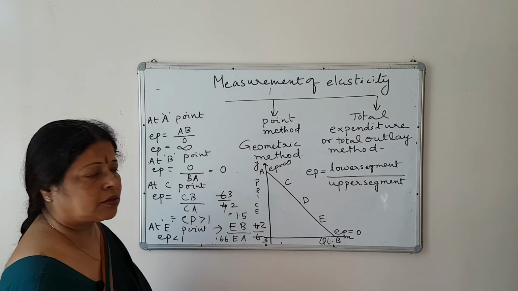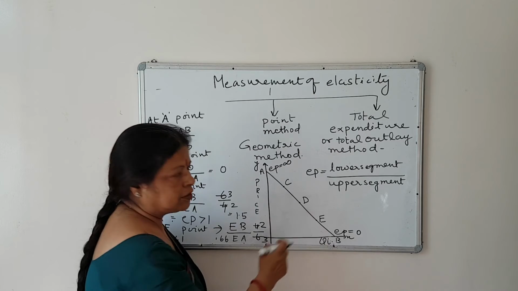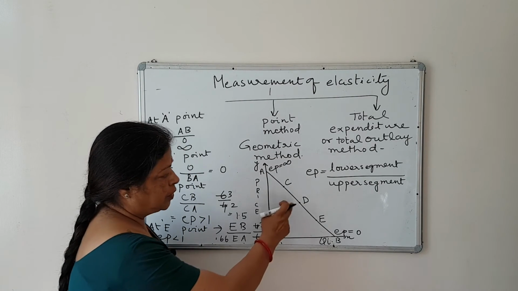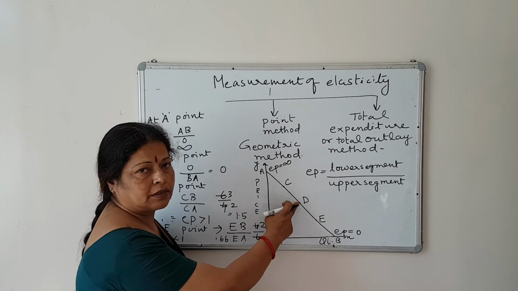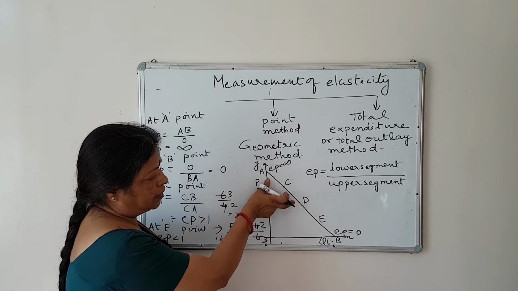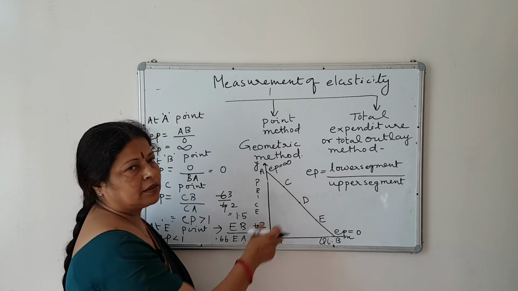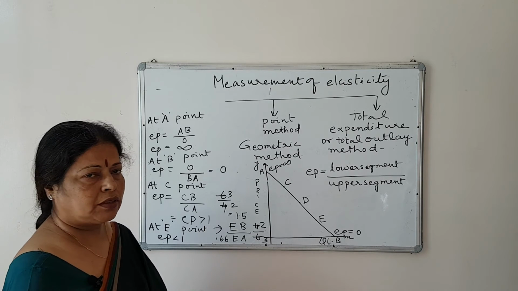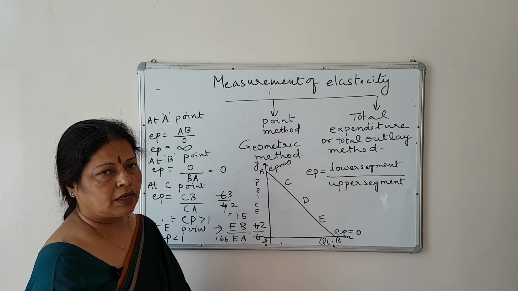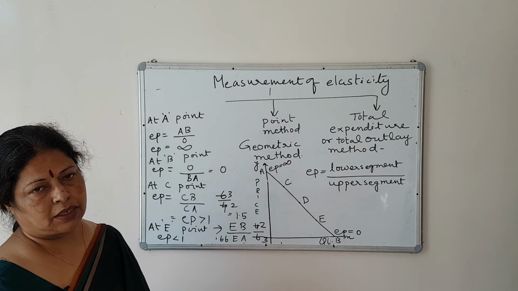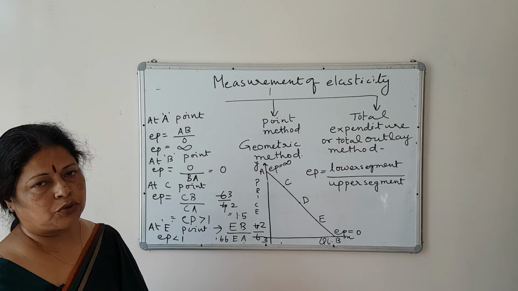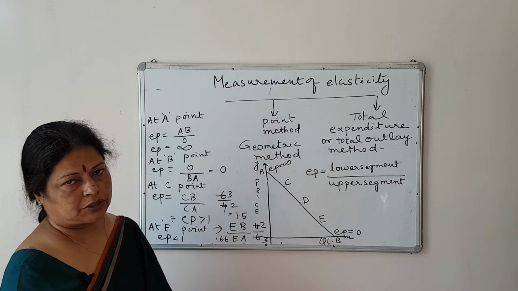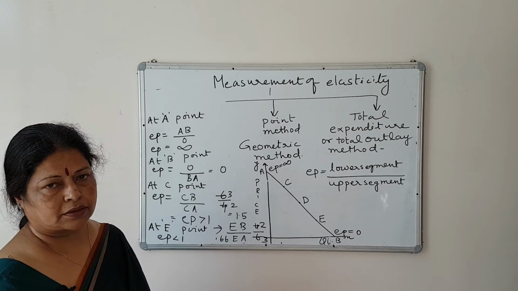There is a second way also. When you are drawing this line, take some measurement, suppose 8 centimeters. So the midpoint, 4 centimeters, is point D. Then divide each remaining part into 2 parts. In that way also, with the help of numbers, you can measure the elasticity. So it is up to you which method: either you can write it like this or write the measurements. Both are correct.